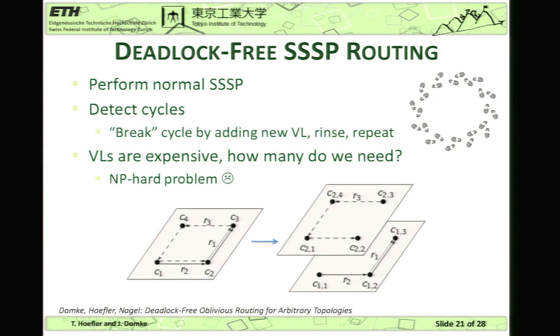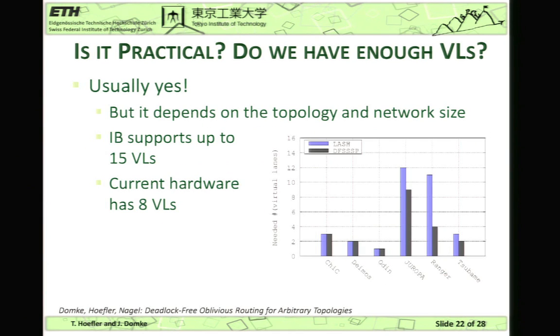The first one is to find the optimal routes. The second one is to find the minimal number of actual virtual lanes you need, because a virtual lane is expensive. And in InfiniBand, you only have 15 virtual lanes. In practice, you actually only have 8. So if you want more, you need to go to Mellanox and convince them to give you more. But right now, you only got 8. Which is actually reasonable, because each of them costs you. Each of them needs separate buffers, so they actually have quite a substantial cost in the switch. So you don't want too many.